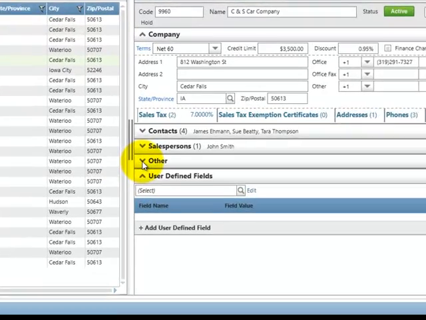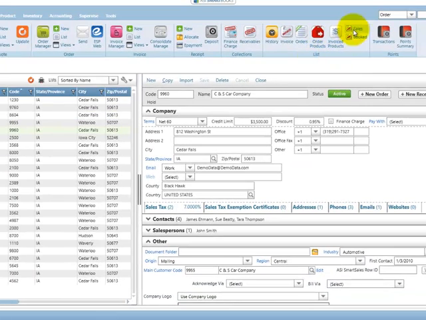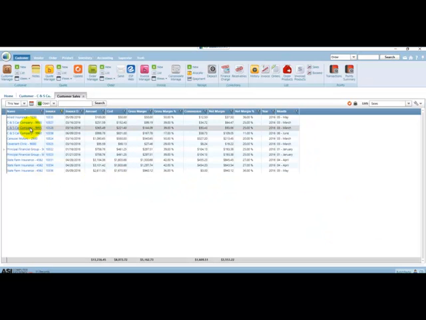Now underneath our Other Expander, we'll see our main customer code is 9955 for C&S Car Company. Now we'll go take a look at the sales list. Under our list views, we're going to select Sales. We'll see our orders for C&S Car Company.